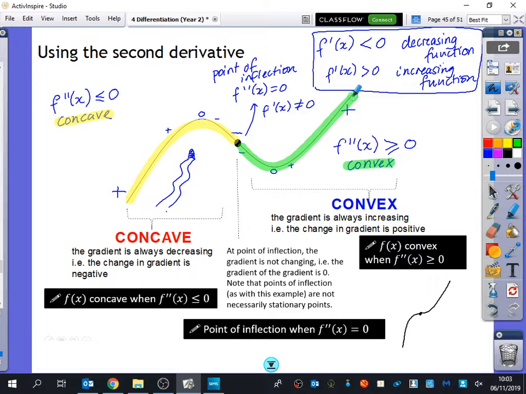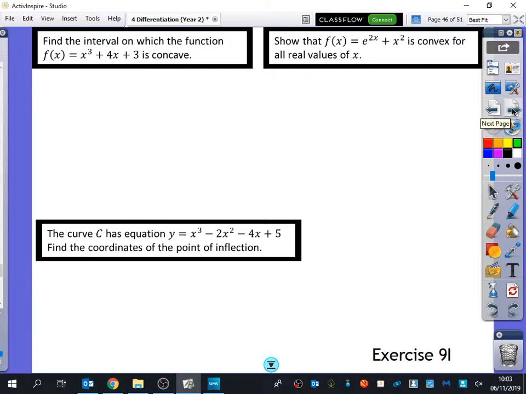Should we move on? Okay, so I'm not going to do these examples that we've got here, because I think you know what you'd need to do. You would just need to differentiate them twice, and then show whether it's greater than 0 or less than 0. Same here, you need to just differentiate it twice. This one, you need to differentiate it twice and make it equal to 0 because it's talking about a point of inflection. Okay? Just good to have that as a recap, and at least we've then got it on a video if you need to see how that's explained.